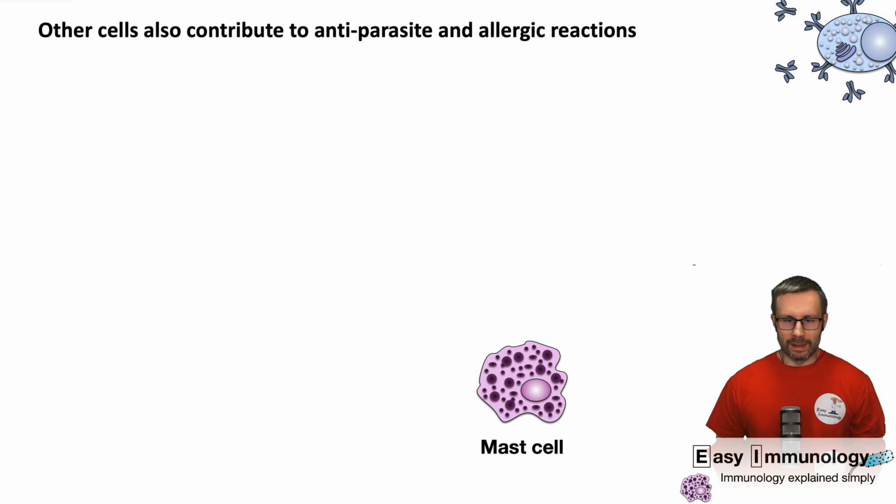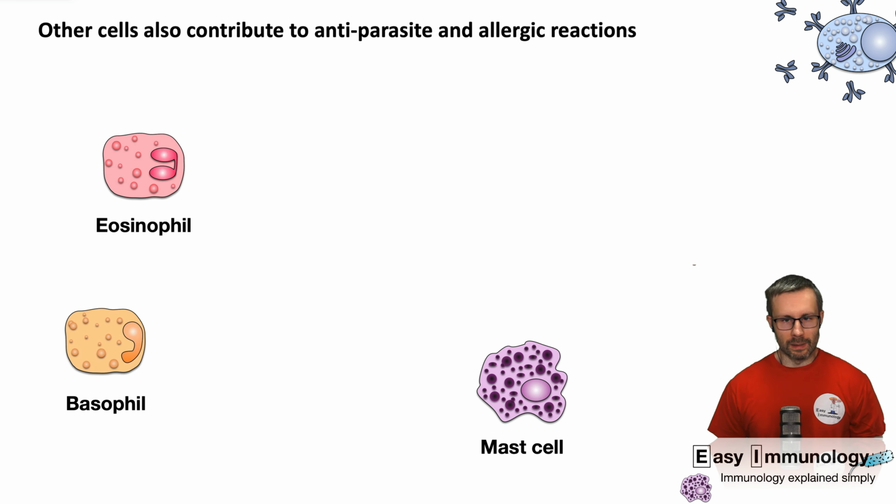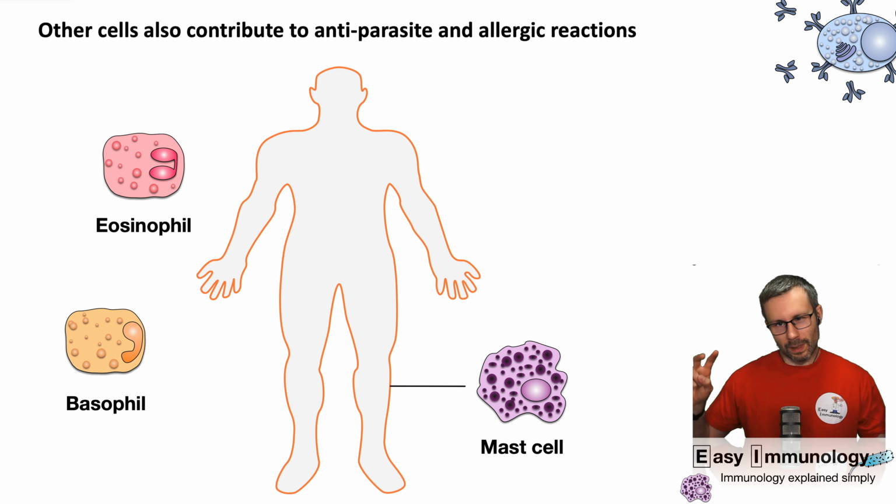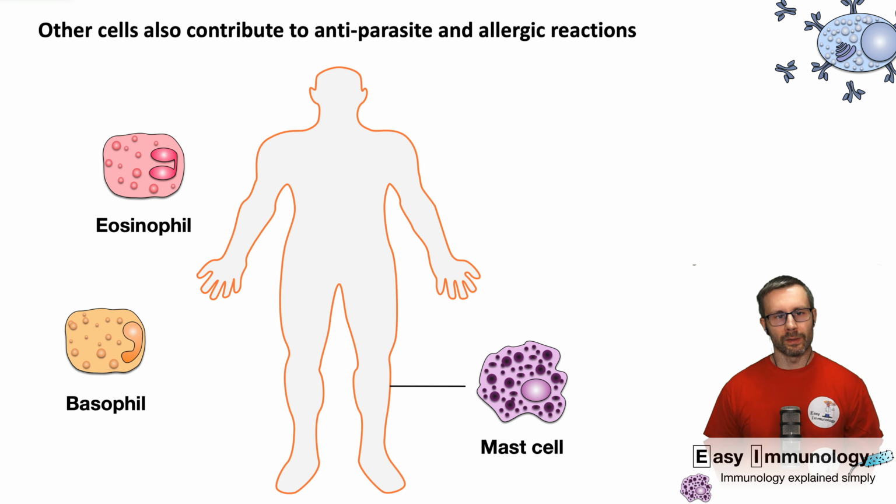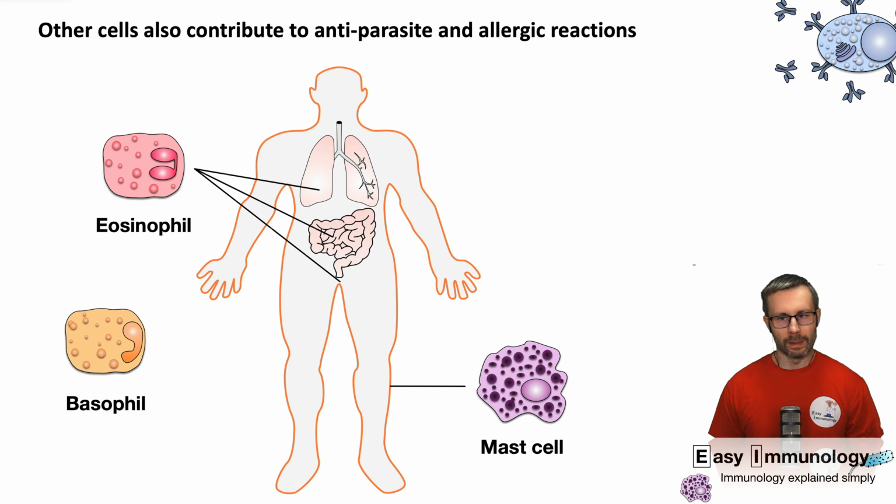So far we have only looked at the mast cells, but there are also eosinophils and basophils. They all do similar things, so they degranulate in response to parasites. But what is different is the location. So we find mast cells everywhere in your body, directly under the potential points of contact with the outside. So we find them under the skin, under the epithelium, in the lung, in the gut, in the respiratory tract, it's the lung, or the reproductive tract. We find them also under all blood vessels, and they are ready to fight pathogens that invade your body.